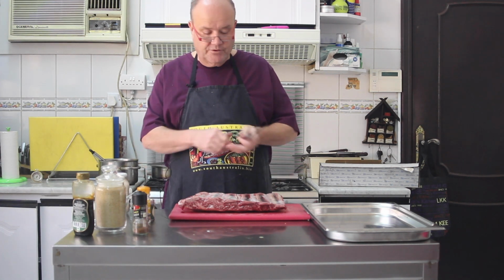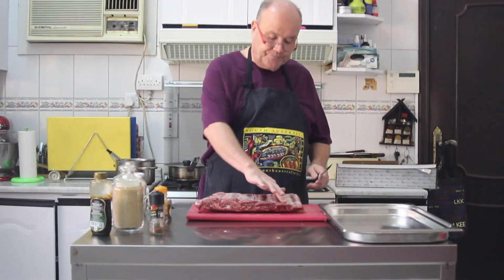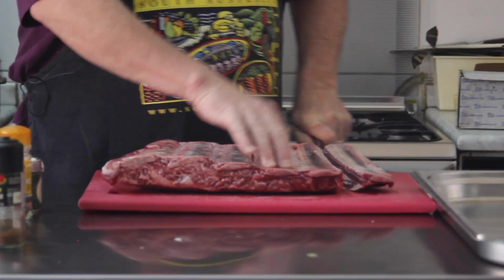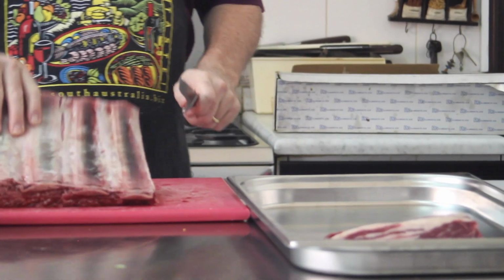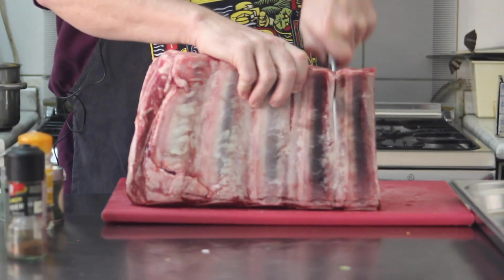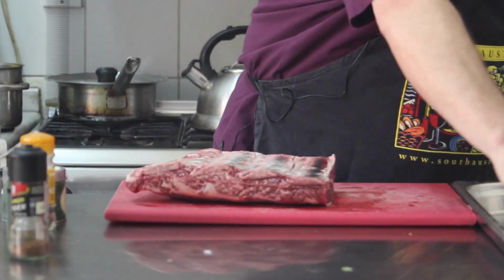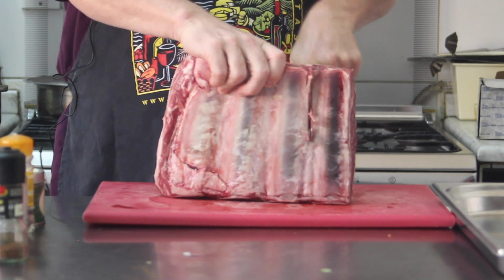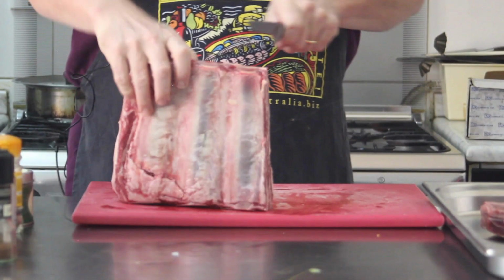What I'm going to do first is cut the short rib into pieces, just following down between the bones, if you have a look here. So we just cut each piece off. We've got a six bone short rib here. So we just keep cutting down and pop them on the tray.